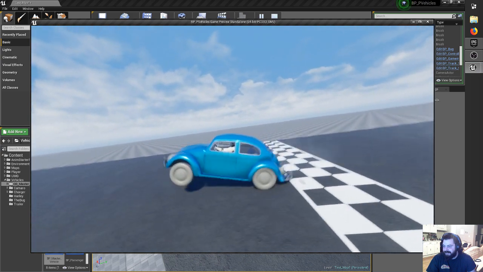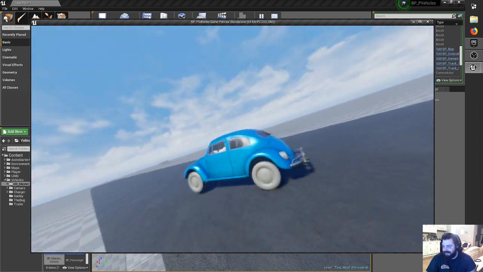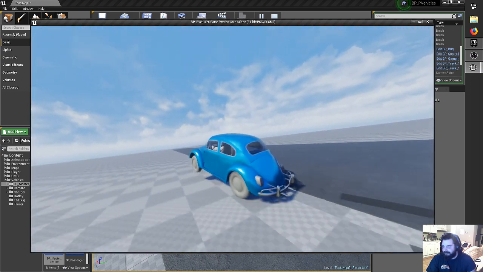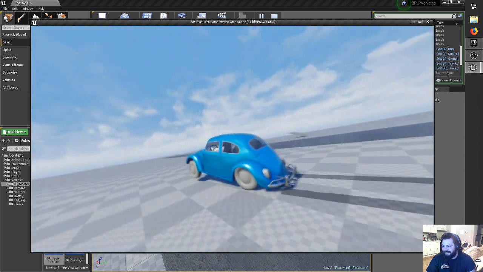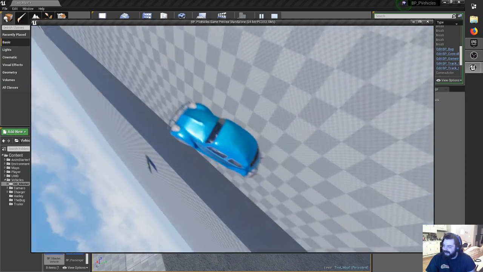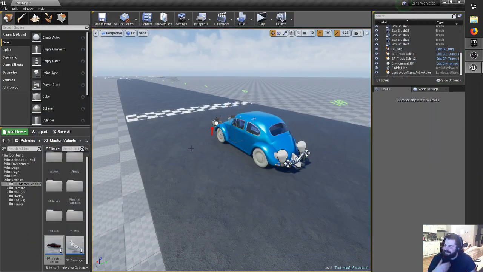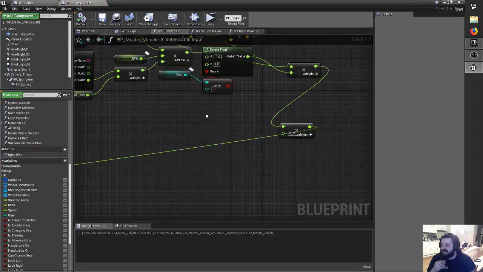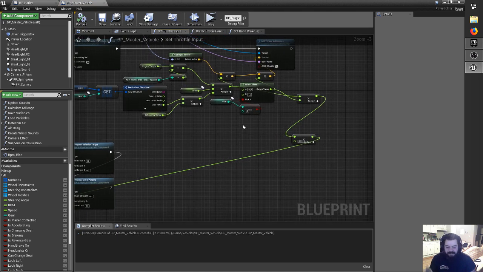Sweet Jesus. Okay, a lot of torque. And yeah, not really optimal. If I'm in the air, it still applies the torque and spins the car.